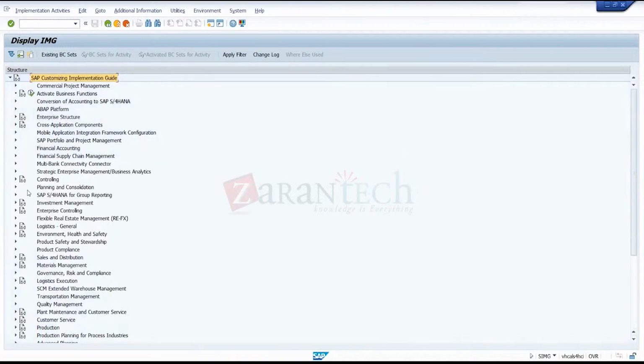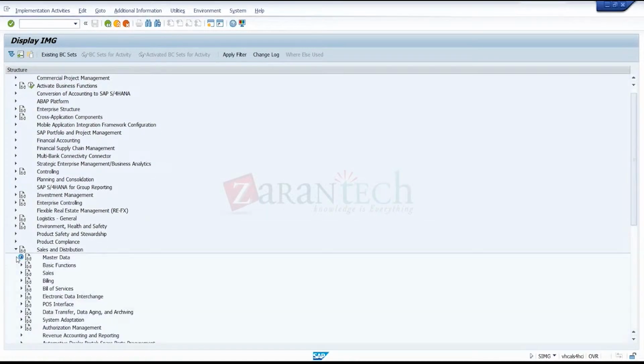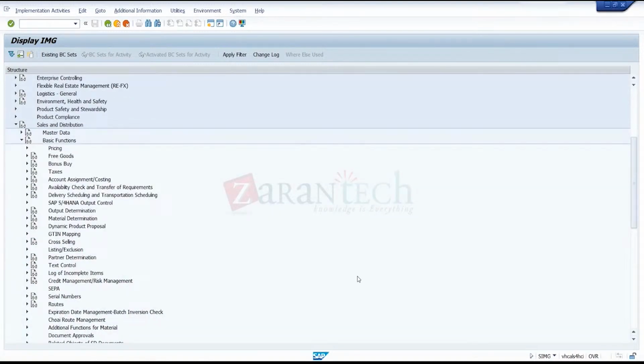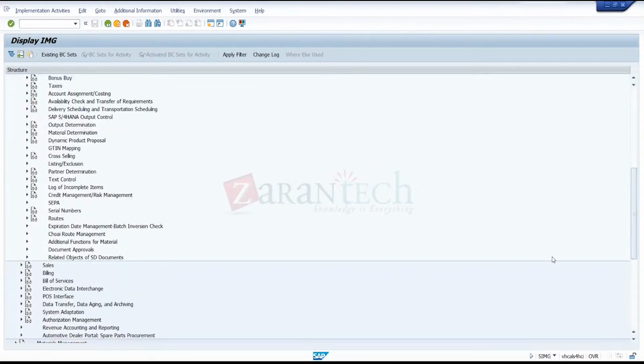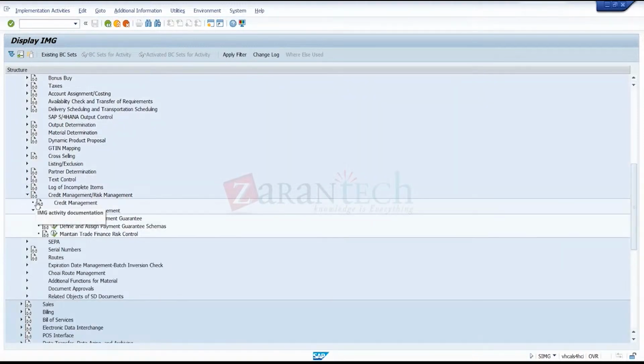For credit management, we go to sales and distribution in the old ECC system, the basic functions, where we get the credit limit. So here we get the credit segment, credit control option. Credit management, risk management was part of the earlier ECC. So here there is nothing, no option to enter anything in the credit management, because in S/4HANA you can have either the old credit management or the new credit management, and the S/4HANA system is already set up for the automatic credit control. So there is nothing in the old sales and distribution folder.